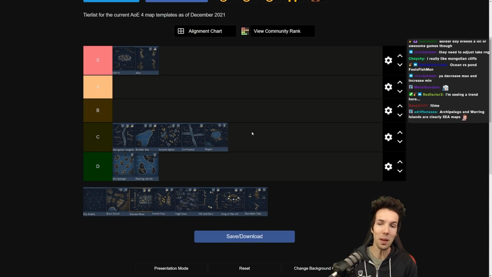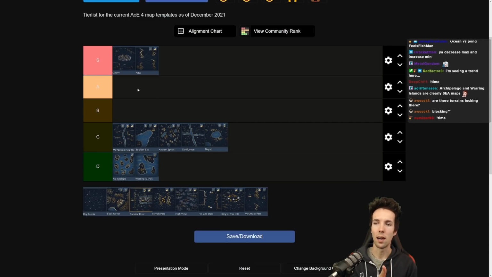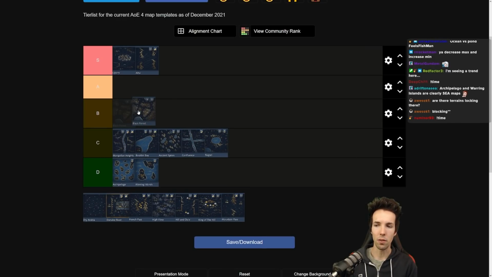And you may see a bit of a trend here with water or not. And I wish I could put one water map in tier A where I say it's really perfect here. The water adds a fun element that doesn't dominate in that sense. And for that reasoning, I'll actually put Black Forest on tier B. Maybe a bit controversial, not everyone likes it. I've noticed much fewer dodges on this map though.